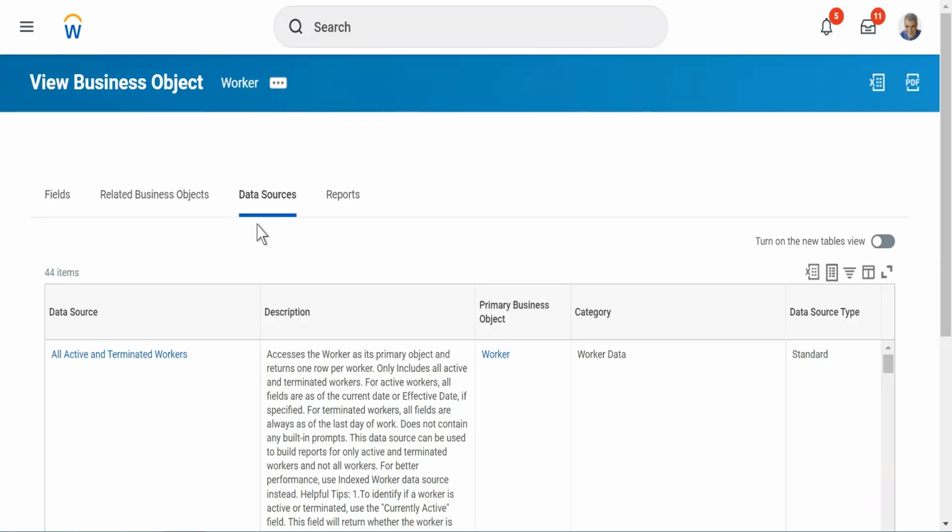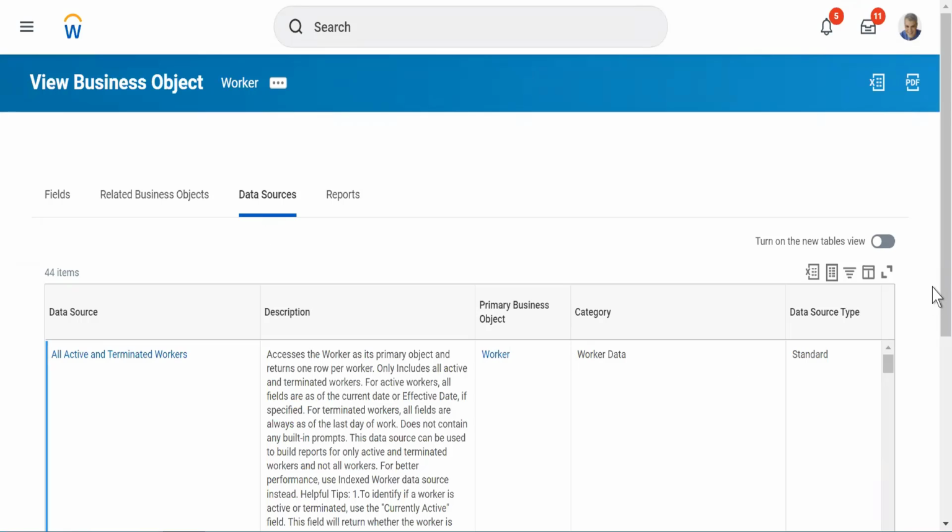So for optimization, for running the report faster, Workday has given this terminology, which is data source. So whenever we create any report, we will have to know the data source. And if you know the data source, the worker or any business object will automatically be linked with that report. You don't have to type the name of the business object, but the name of the data source. Now, what this data source does, it will contain fields of a limited quantity.